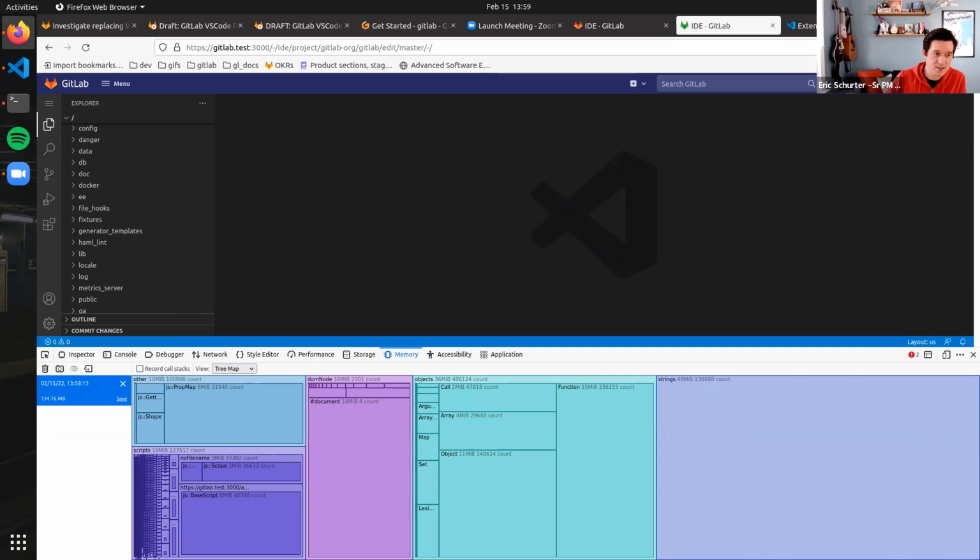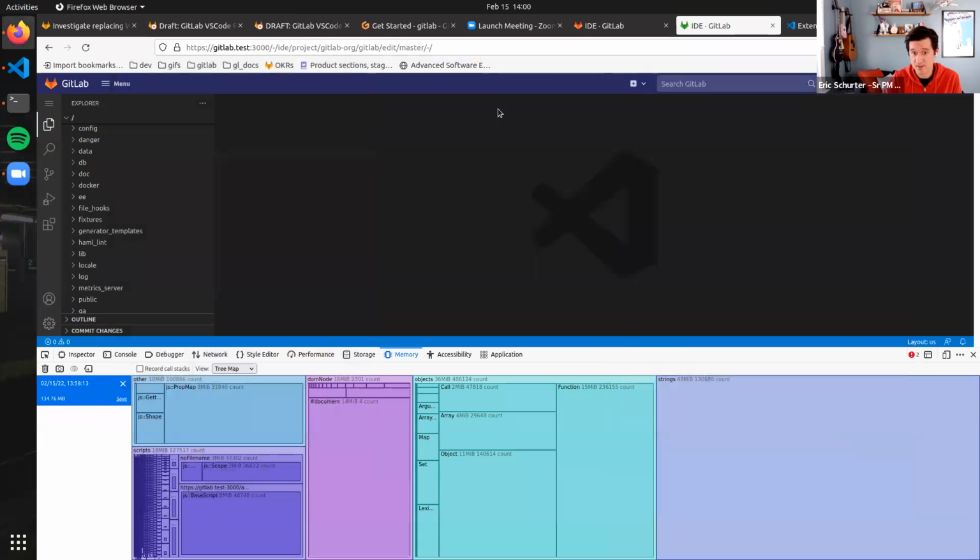Okay, welcome back to the last part of our demo about VS Code running as a replacement to the Web IDE. This might be more of a discussion because I didn't prompt you with anything here for the proof of concept. This is something that we've talked about, though, about VS Code.